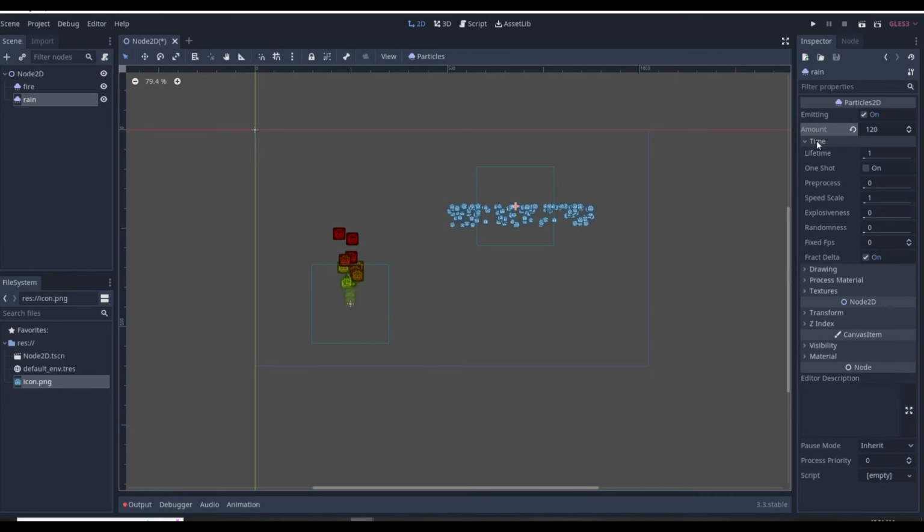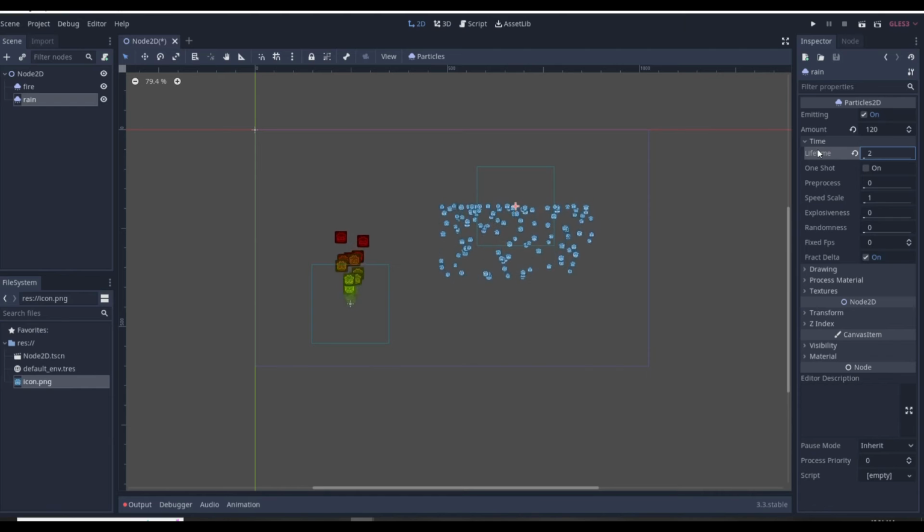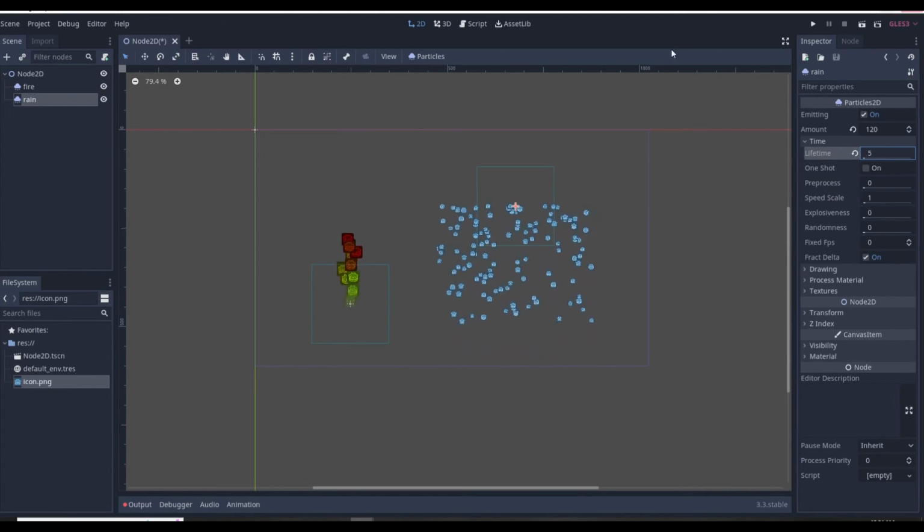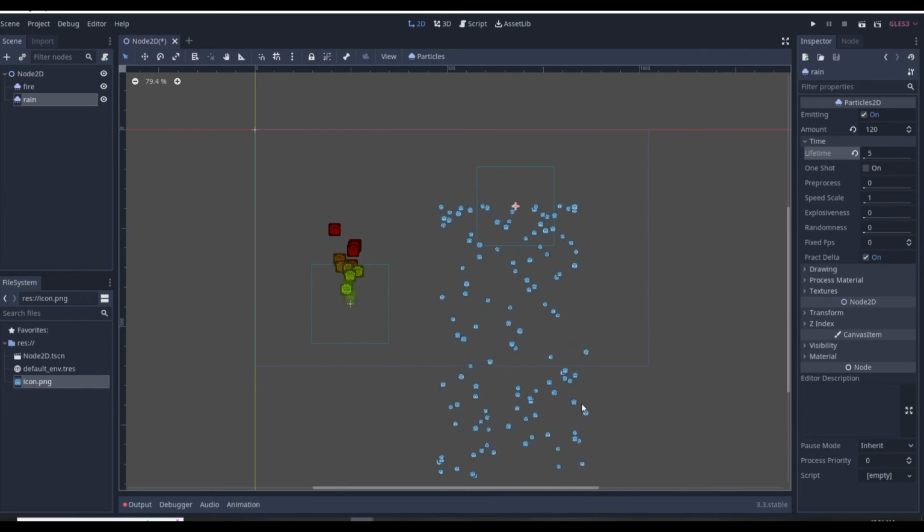But up here at the top, we have the lifetime. So it's only lasting for 1 second. If we go to 2 seconds, it's going to last us somewhere around right here. So let's test it. You see? That's what the lifetime is for. So we'll go 5 seconds, at least, so we can get all the way down here.